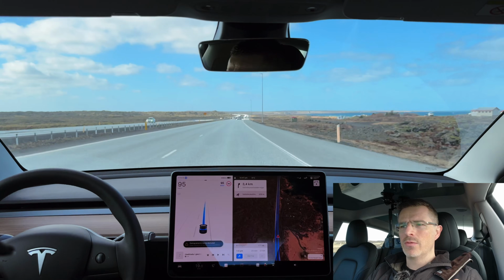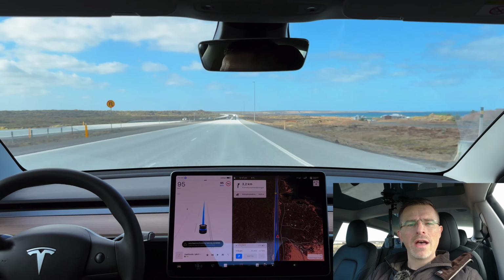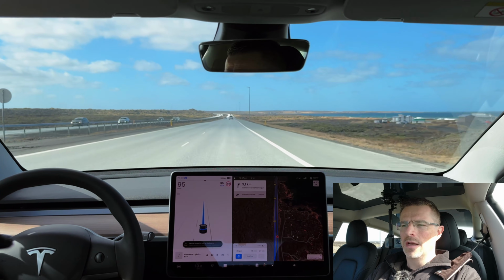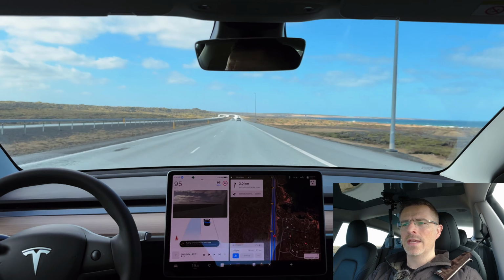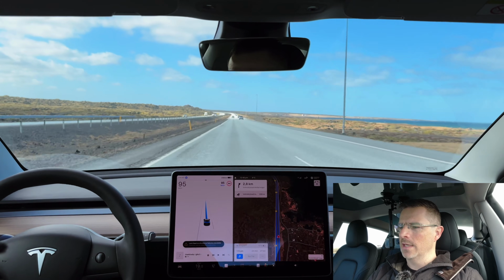That means that we now have enhanced autopilot or navigate on autopilot. So now if I want to change lanes, I put on the turn signal, and without me doing anything or disengaging autopilot, it changes lanes automatically.